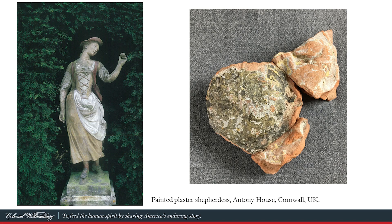Our three garden-related objects show that, indeed, as Hume pointed out, color in a garden was not relegated to just the flowers or the use of natural materials, but that paint played a role in setting the scene. When looking at 18th century English and European gardens and the ornaments available to be placed in them, there is considerable evidence that not everything was stately white marble and that even statues could be painted to imitate real life — we see that here in this statue of a shepherdess from Antony House in Cornwall. The medallion was obviously painted with multiple colors, probably to imitate the actual royal seal, creating the illusion of reality.